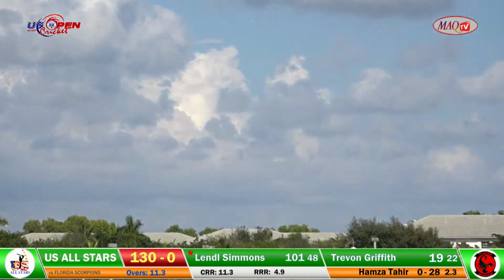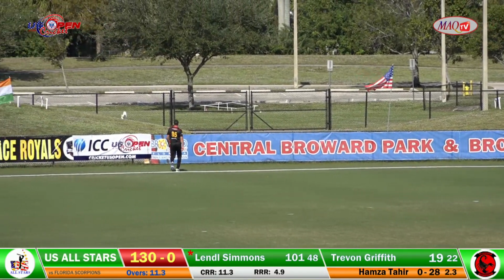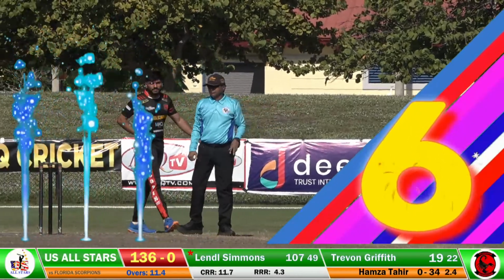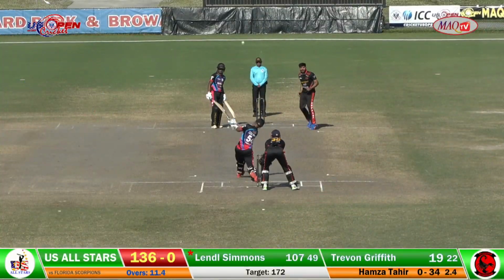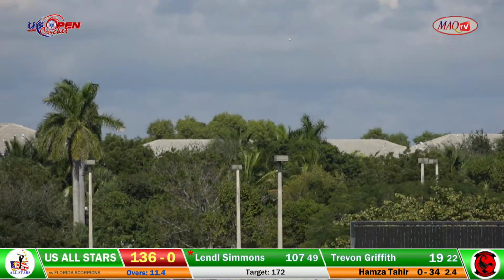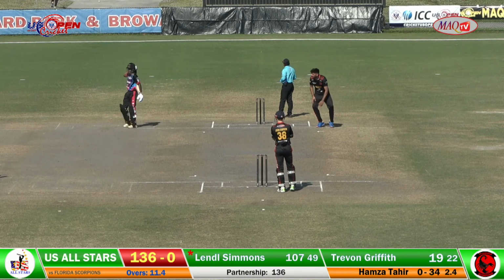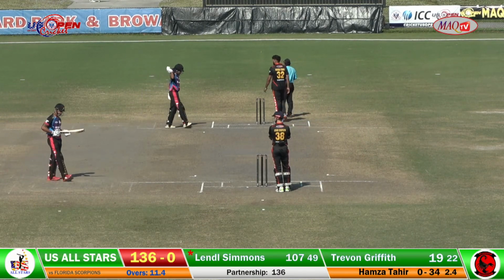Okay, Lendl is going big again. He goes down on one knee and hits this one over the long on position for yet another US Open maximum. Yeah, Hamza Tahir not happy with that. You can see him just looking a bit dejected as he walks back to the top of his run-up. The fielder is having to go a long way to get that ball. There you go, bouncing a long way away. And while we wait for the ball to come back, time to take a really quick Mad Hatter tea break.